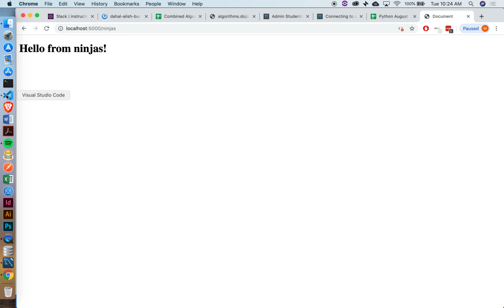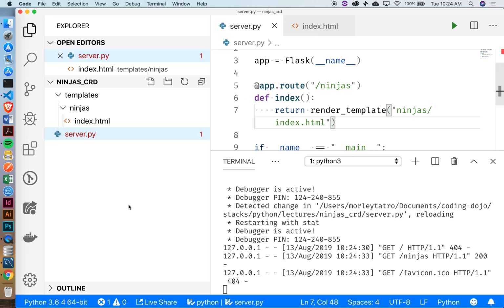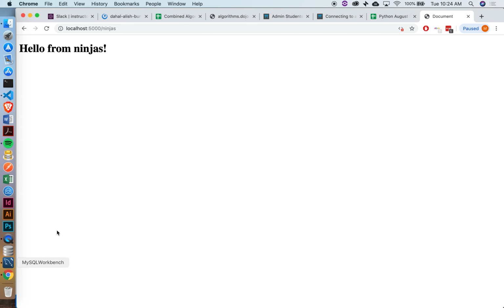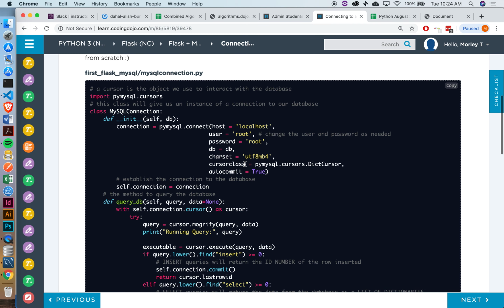So the first thing that we want to do is actually retrieve all of the ninjas that we've grabbed so far. So let's figure out how we're going to do this. The platform gives you a file here that we can add to our project, and this is going to enable us to make a MySQL connection. See how we're importing pymysql.cursors? That's why we had to do the pip install on pymysql, because we're going to use it with this connection file. Another thing I should add is that sometimes there's this handy copy button over there.